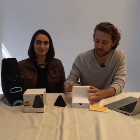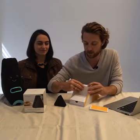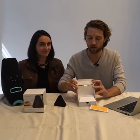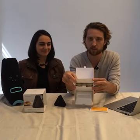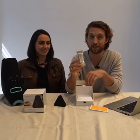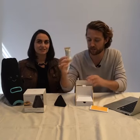Awesome. So what else is in here? A very important piece, of course, is the capsule. Up here in the top, you get three capsules with the starter kit, which is what we'll use to actually do a live test for you in just a minute. Shereen's going to run a test.